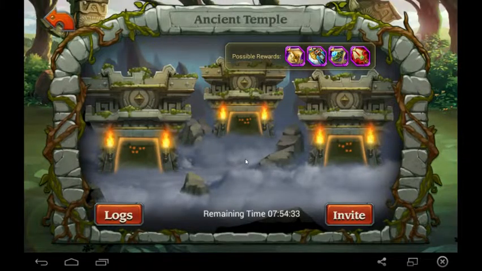And so it's important. I see people doing their own temples. Well, if you want to help out your guild mates, why not help out 3 of them instead of 2 of them? Only do your own temple if you have to do it to complete it before the 8 hours runs out. Because once the 8 hours runs out, if you haven't completed all 3, you get no loot.